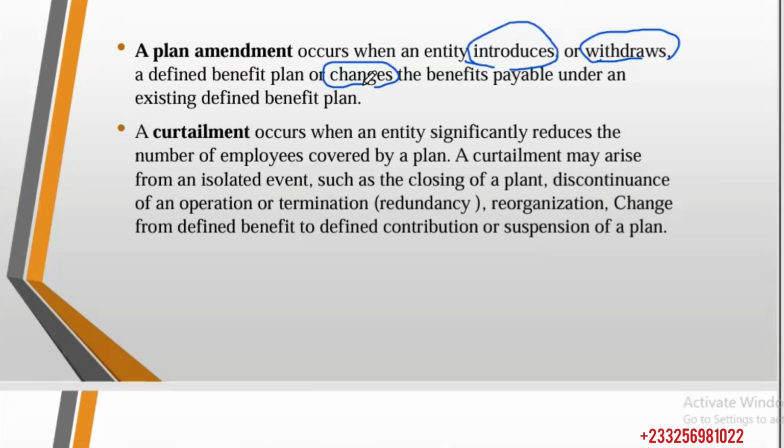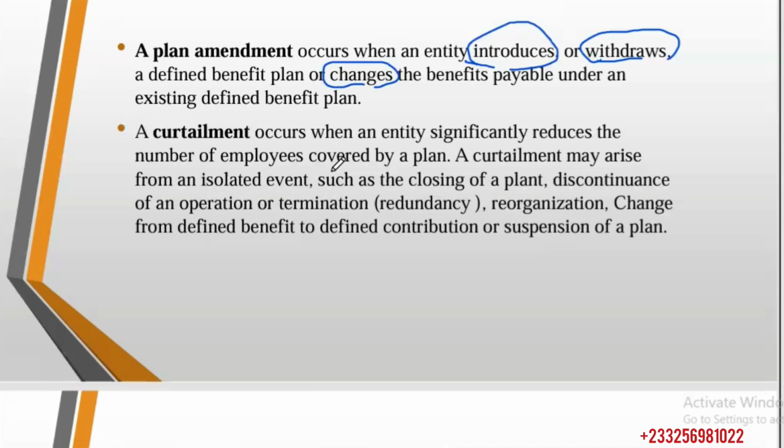On the other hand, when the amendment will reduce the benefit payable to employees, when an existing plan will reduce the benefit payable to employees, that's expected to reduce our obligation, which in a way will reduce the service cost as well. So that's amendment. It happens when the entity introduces, withdraws, or changes the benefit payable under an existing plan.